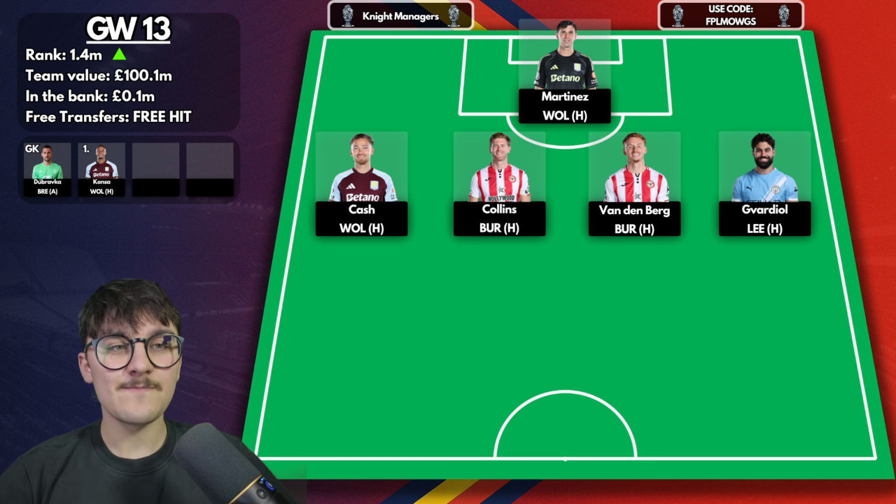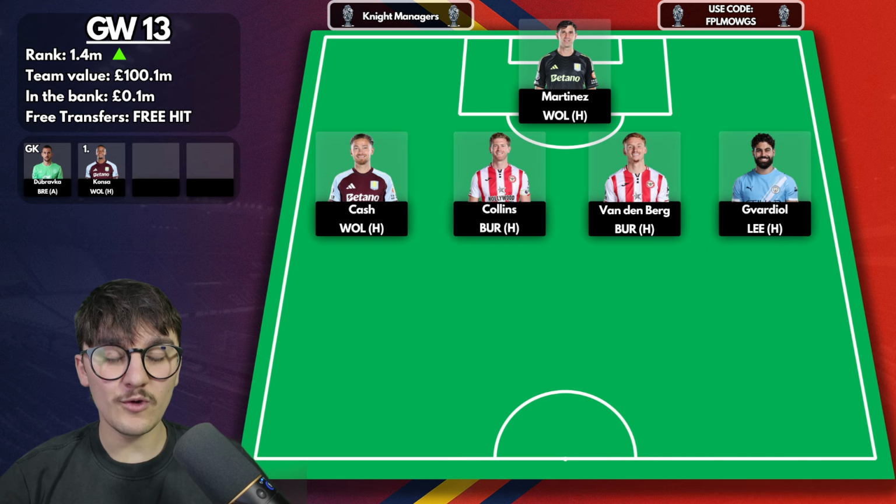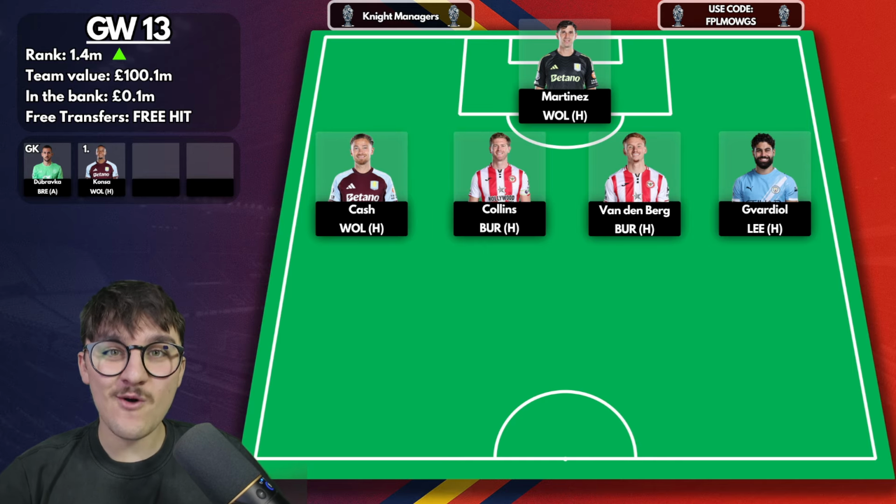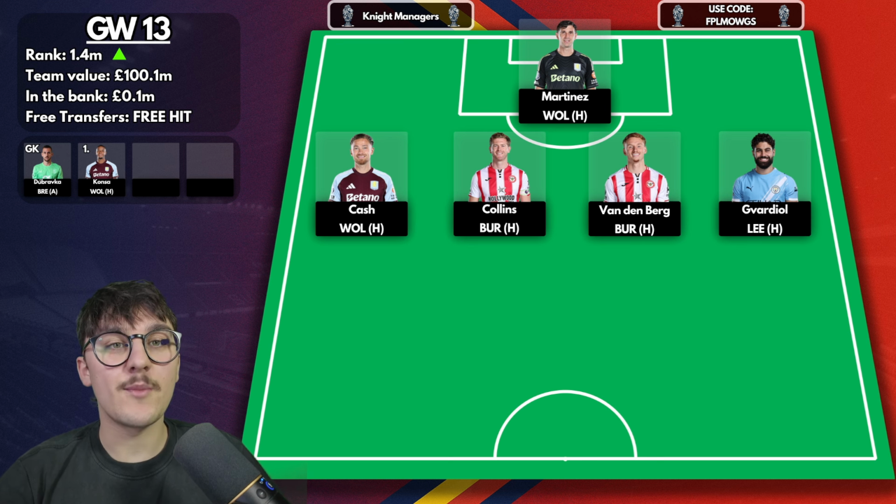Now you'll notice straight away Virgil van Dijk is gone. I've actually converted to a 4-4-2 formation for game week 13 free hit. We've gone initially with a triple setup on Aston Villa defence with Konsa sat on the bench. So that will mean there are no Aston Villa attackers in my side. Very shocking, I know, but we will get to why that is when we get further up the team selection.